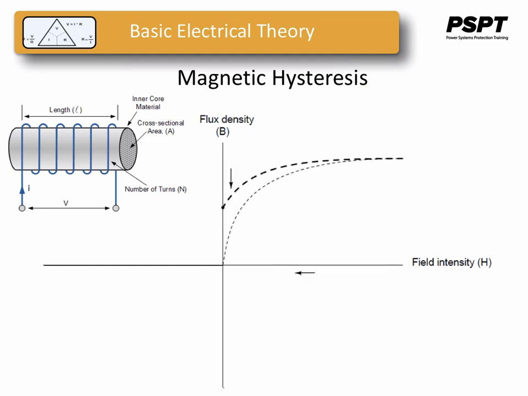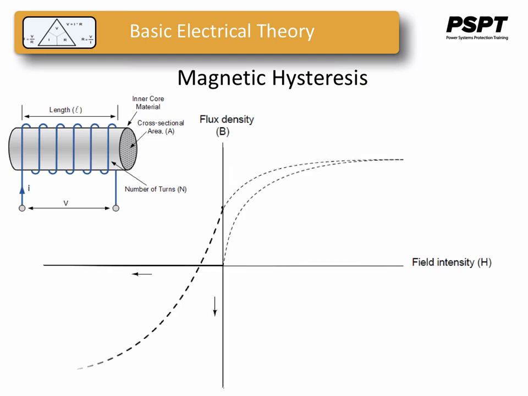Next, we'll stop the current going through the coil of the electromagnet, and what happens is the current returns to zero, but the ferromagnetic material still maintains some magnetism because that's a characteristic of ferromagnetic material. Now, let's slowly apply the same amount of magnetic field force or current in the opposite direction. The flux density has now reached a point that's equivalent to what it was at the full positive value of field intensity, except in the negative direction.